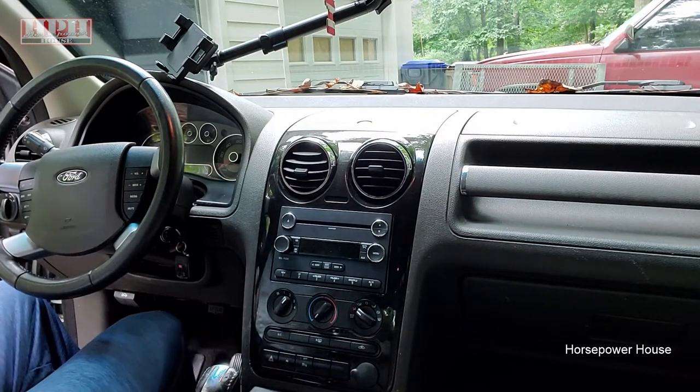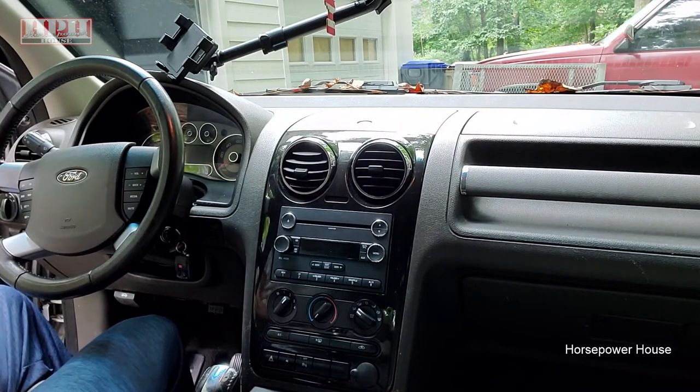So this is the 2008 Ford Taurus X. We have tons of videos on it, and I'll put a playlist link down below, all the other fixes and maintenance and service we've done to this car. So just look for that link down below.